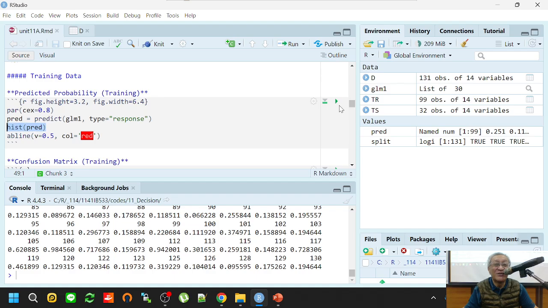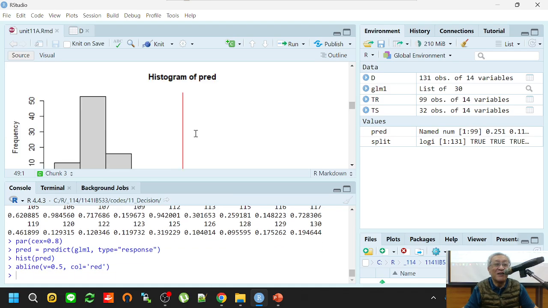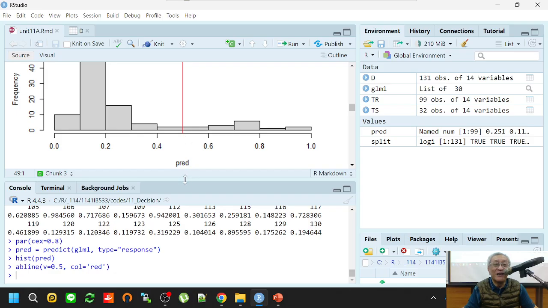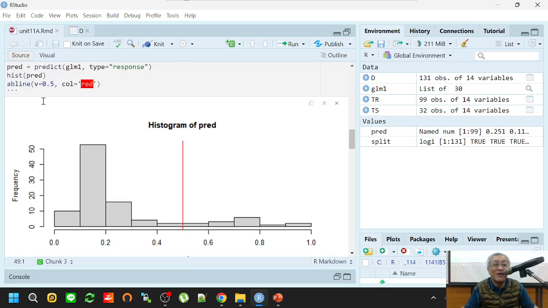Now I make a histogram, and I also make a red line at 0.5. For each one of these 99 patients, we actually have their probability of poor care.